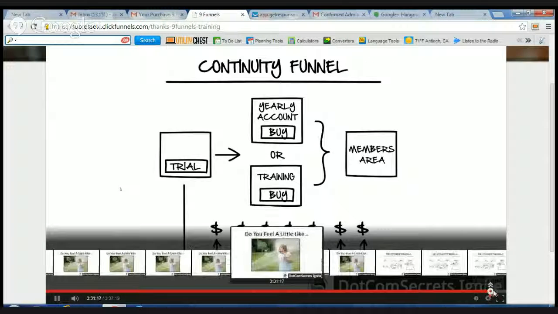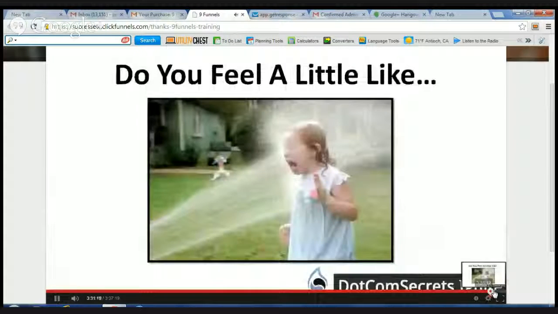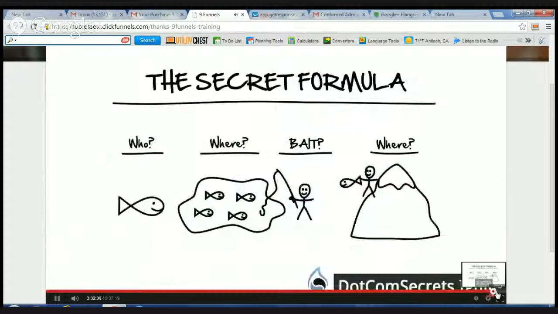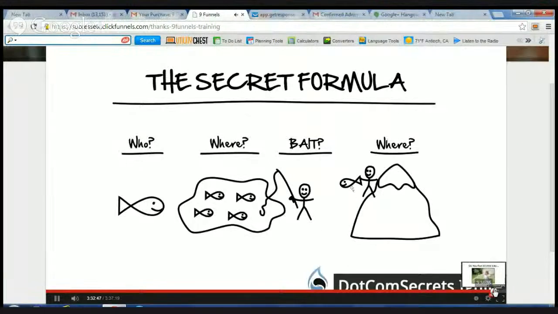There's a continuity funnel. Start actually building. And there's the girl at the beginning where all this stuff is squared at. Who do I want to sell? What bait am I going to use to get them? My bait is the front of my value ladder. It's going to grab them. Our bait is the Freedom Affiliate. My biggest thing is, as soon as you know that, go and create the bait. So go create the free CD.